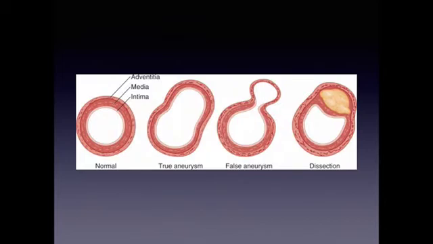So different types of aneurysms. We have our normal, intima, media, adventitia, which are the layers of the aorta, and then we have our true aneurysm, which involves all 3 layers, and then a false aneurysm would only involve the outer layers. And then a dissection obviously is not what we're talking about, but that's when you create 2 lumens, and this can be picked up on ultrasound, but it's not the definitive test for that. And then there's also fusiform aneurysms and saccular aneurysms. Fusiform would be the entire 3 layers, dilating the entire diameter circumferentially of the aorta, whereas a saccular aneurysm would be like an outpouching, like a grape on the side of the aorta.